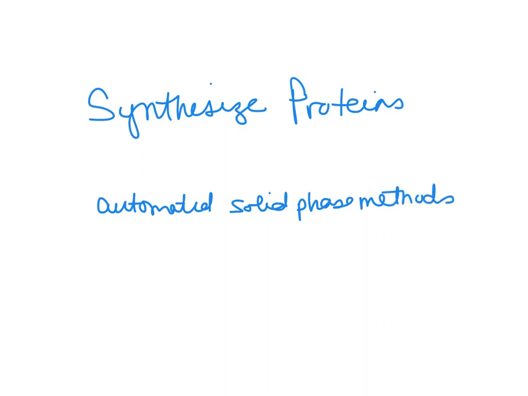Basically, in this process you have some sort of support, and that support has functionality associated with it. You bring in individual amino acids, and they form peptide bonds. The carboxyl end of the growing chain links to your support, and then the carboxyl end of the incoming amino acid is joined to what's already there, and it continues to grow that way. There are certain reagents that we have to bring in to activate this process.